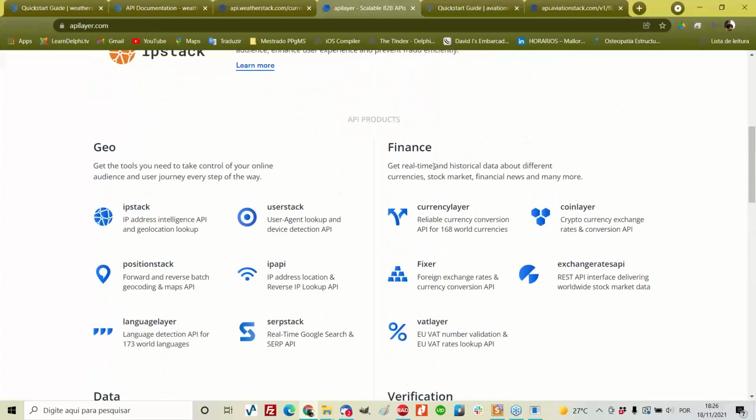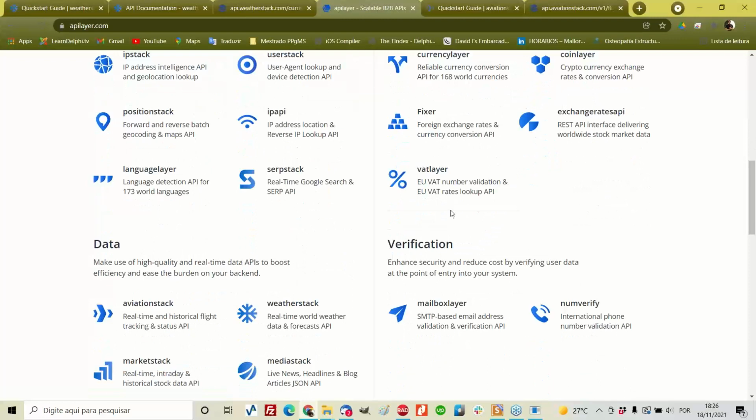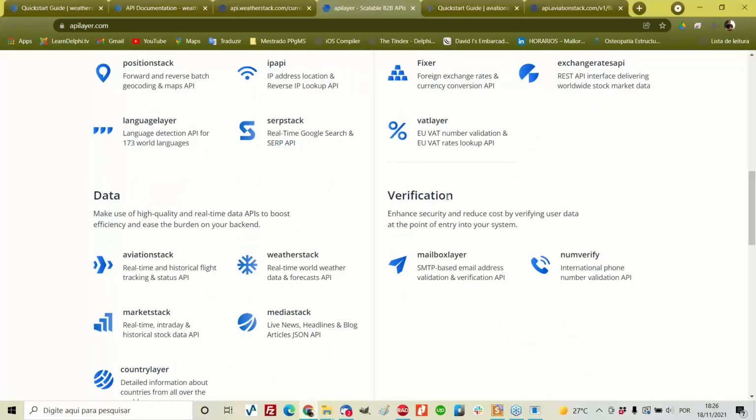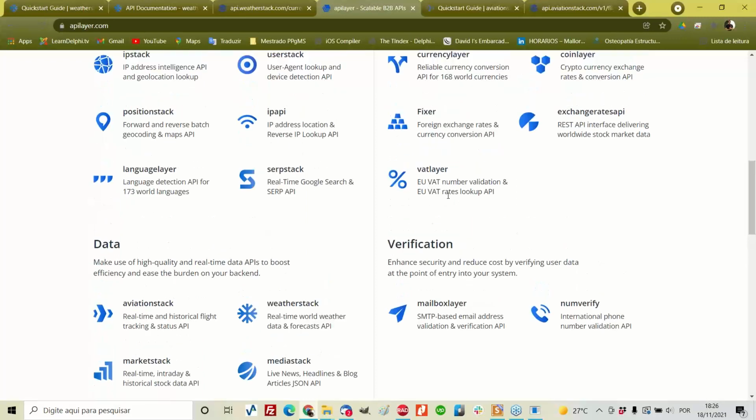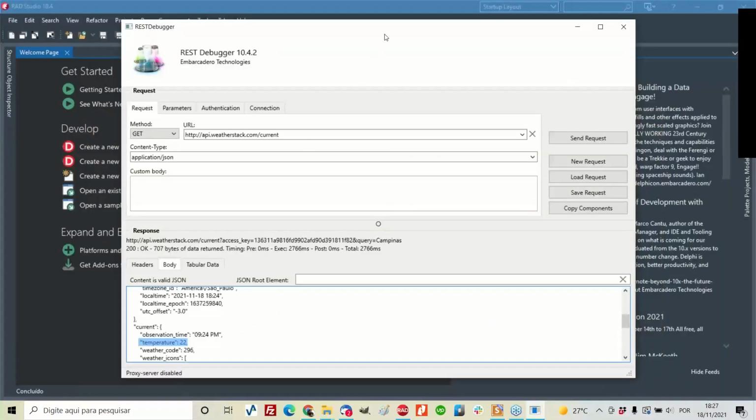What happens is that with APILayer, we have a bunch of very interesting solutions that we can use, and all of them actually use the very same style. And once you use one, you can actually get the benefits from all of them really fast. You just learn, and then you're there using it. So that's why I told you guys that sometimes it's better to explain to people and explain to clients or even managers that don't understand much about software, that we can actually benefit for a very low price from third-party APIs, okay? Okay, so we move on.